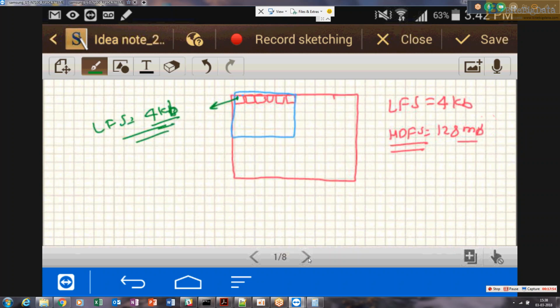So when you store 1 byte of information in your HDFS block, that is actually the 128 MB block, the blue square, it will just represent this particular block.